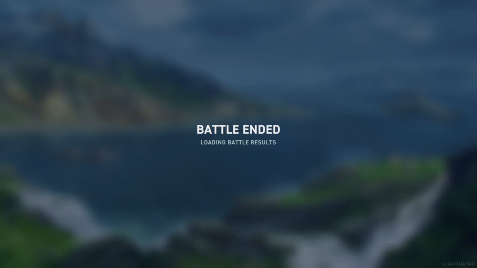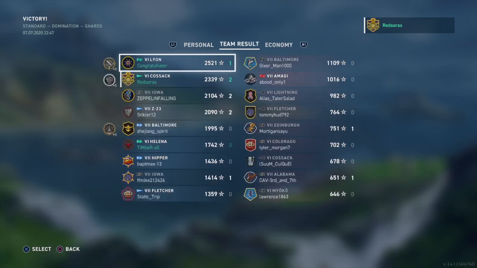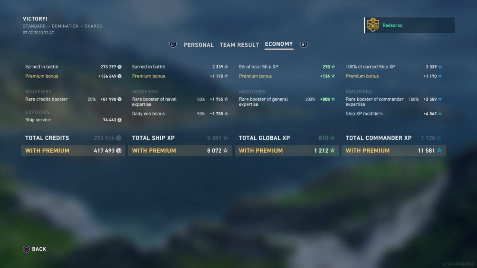And you can see how they covered me and I covered them. Now, I only did 29,000 damage and I got the first blood, but I took out the most dangerous thing from my two teammates. I came in second, Hater came in first, deservingly so. He did a lot of punishment, but I got a lot of points for all that spotting I did for him. And I still made 417,000 credits.